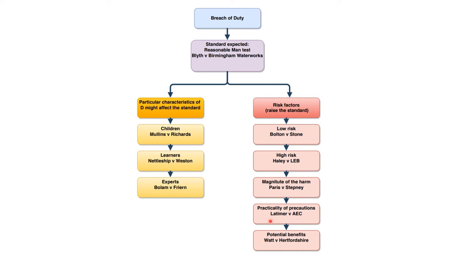Remember in Latimer, this was where there was a water spillage in a factory and there had been sawdust and signs put up. Someone still fell over. But that court case gave the reasonable, the logical decision that we don't have to take every possible precaution. You just have to take reasonable precautions depending on the magnitude of the harm, the size of the risk, etc. We also consider the potential benefits of the risky activity or the utility of the defendant's conduct. In Watt v Hertfordshire, because the defendant was trying to save a life, they were entitled to take more risks because of the utility, the importance in their activity.